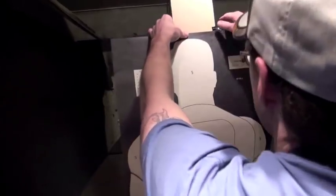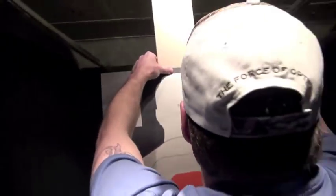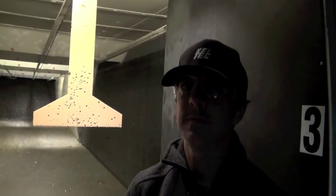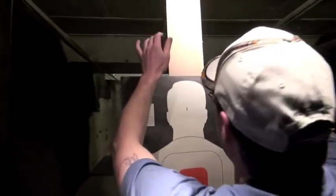Time for a few speed drills. Every shot in the nine ring counts. The nine ring is of course right there, guys. And by the way, you'll get an extra point if you get a headshot, in case the guy's wearing body armor, kind of a failure drill. You don't have to do that. You can go five center mass. I'm going to go three to the body, two to the head. I'm going to go two to the body and three to the head. Now I'll do three to the body and two to the ceiling.